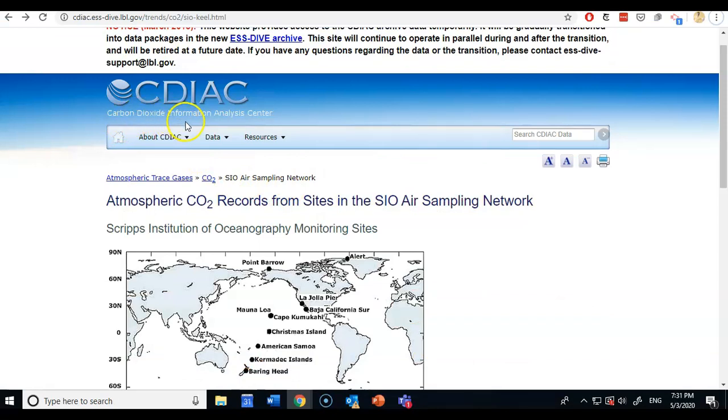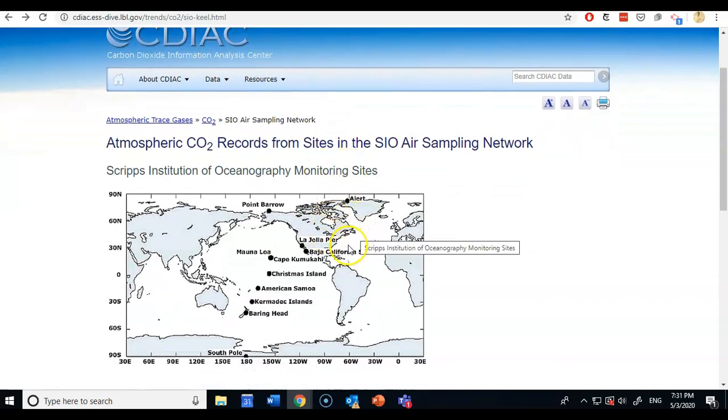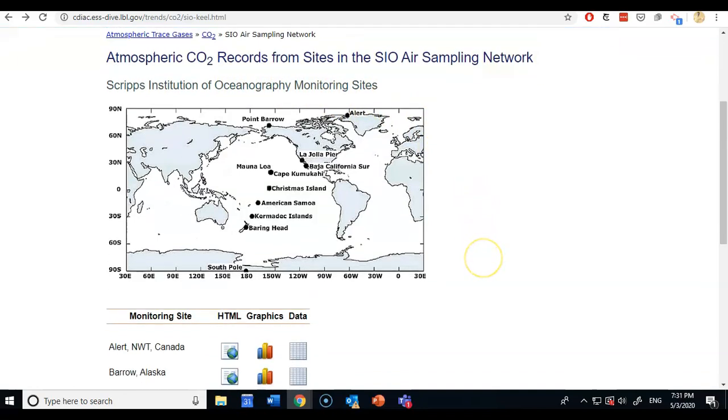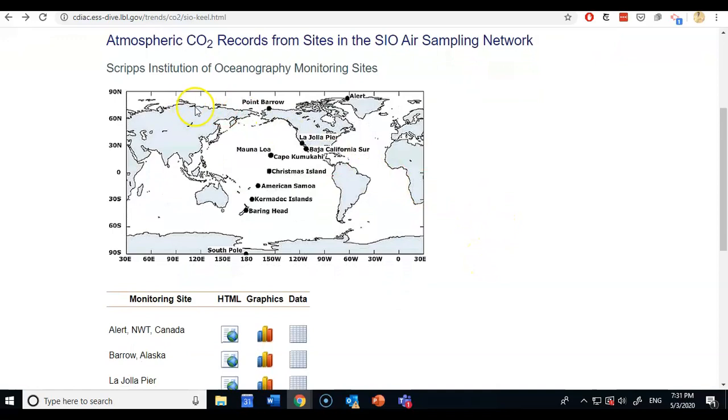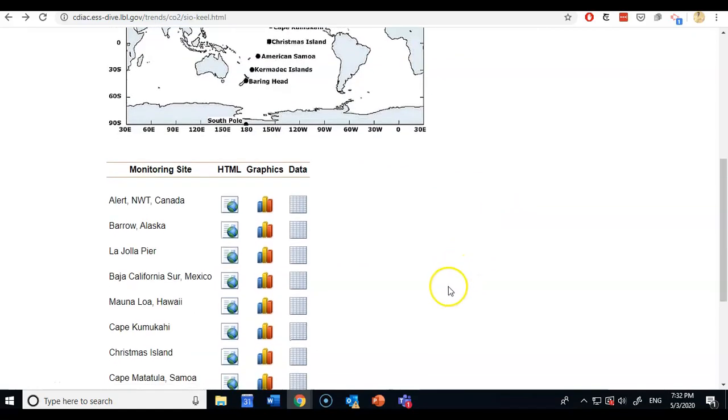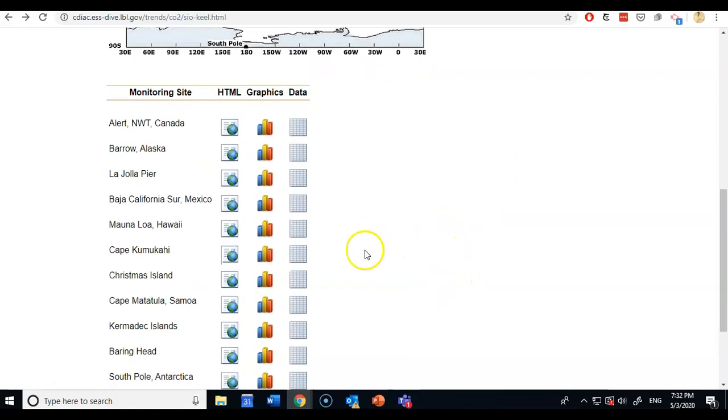This is the Carbon Dioxide Information Analysis Center, or CDIAC. As I am scrolling down, you will see a lot of information: atmospheric CO2 records from sites in the SIO air sampling network, and this is an institution, and these are the monitoring sites, and the places, and also the records of the carbon dioxide concentration.